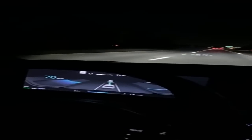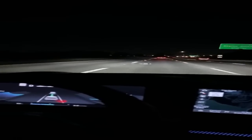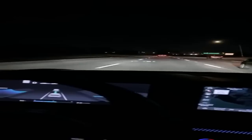I also like that it says on the HUD, HDA nav. So I wonder if it's at all integrated with the nav. Like, will it take an exit? So you guys see the timer for how long I've had my hands off the wheel. Kia, I'm trusting my life with your torque limits here. Don't make shitty torque limits. I don't think they did. Yeah, very, very usable. All right, so this is the first real turn, let's see. Okay, so it gave me an alert to put my hand on the wheel, but overall, great.